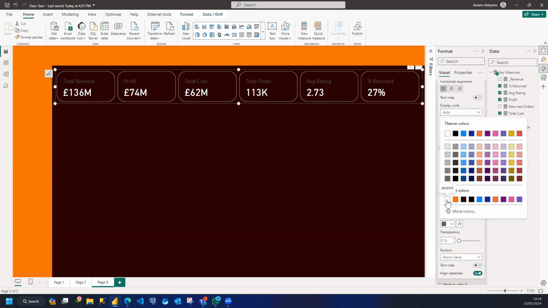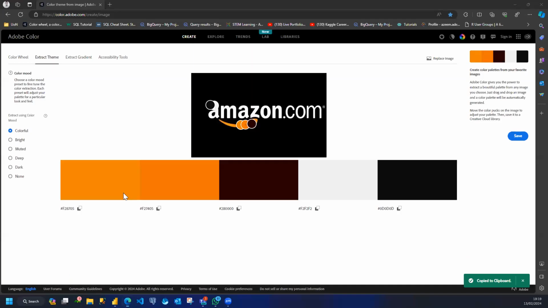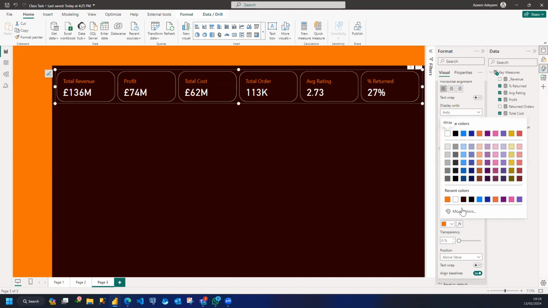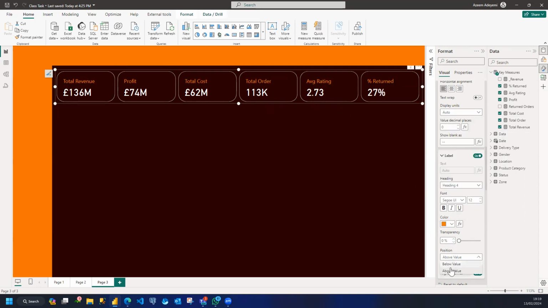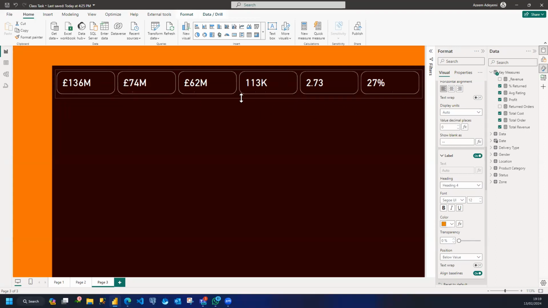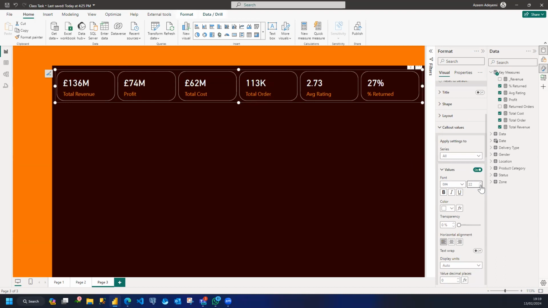So sometimes you need to just keep exploring. So let's say this is the color. Oh no, this is not. I'm going to go back to my original. This is the color that I want that to look like. So I can change that. Okay, yeah, this is okay. This is the color that I want to use. If I want this lower, I want it below so that it looks exactly like what I've done. Perfect. That's perfect. So yeah, this is how I did all this formatting. Maybe let's reduce, I think 25 is too much. We can just do 20.